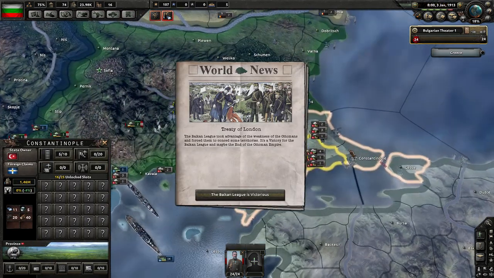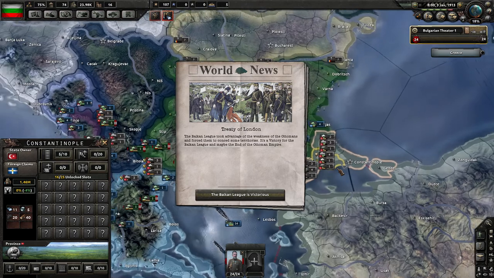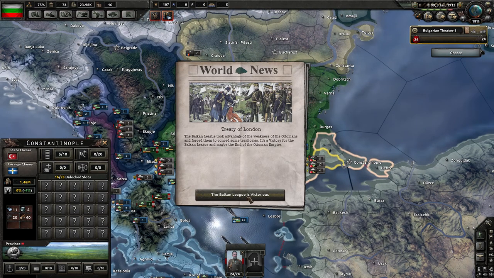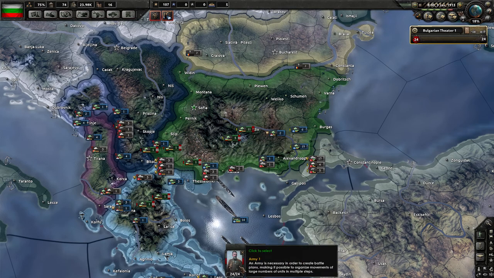The Treaty of London: the Balkan League took advantage of the weakness of the Ottoman Empire and forced them to concede some territories. It's a victory for the Balkan League and maybe the end of the Ottoman Empire. The Balkan League is victorious.